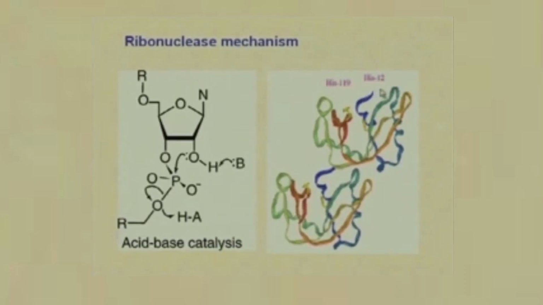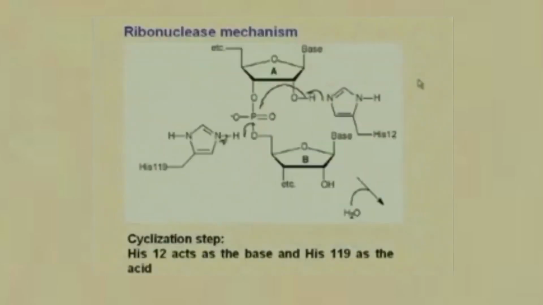In the mechanism that we will study, we'll see how the histidines act as proton donors and as proton acceptors. For example, in the first step, let's go through this slide very carefully. In the middle, we have the RNA molecule. What is the RNA molecule? You see there are two rings marked A and B. This is part of the RNA molecule, which is linked by what is called a phosphodiester bond. Where we have etc. and etc. written, that is the rest of the RNA chain.